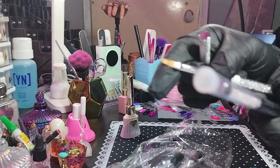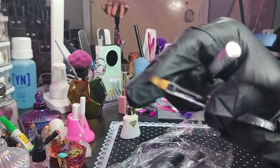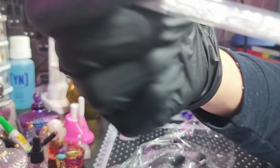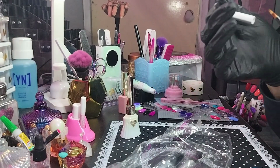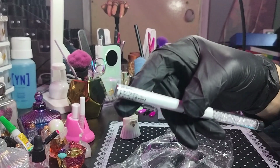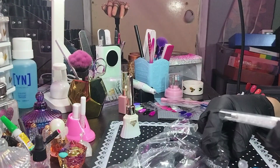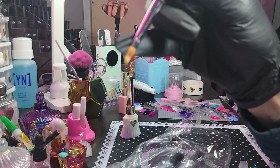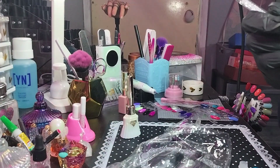And yeah, so here's this one. And I like the little gem things in there. This one is mine, and I love the little detail on there. And then this is, I think, a Bowen, is how you say the brand? Yeah, these are exactly the same. So, those are the brushes.